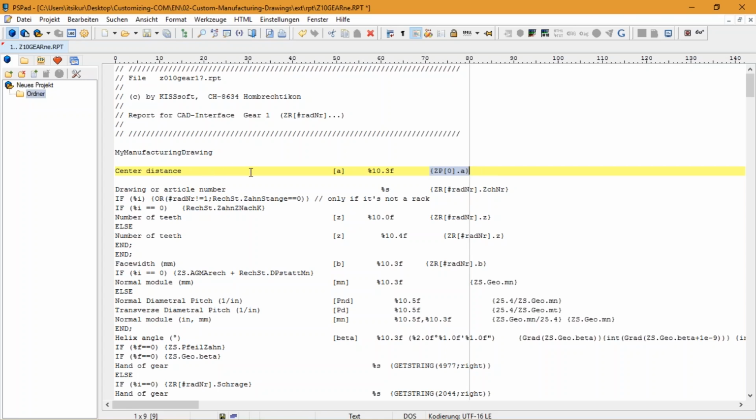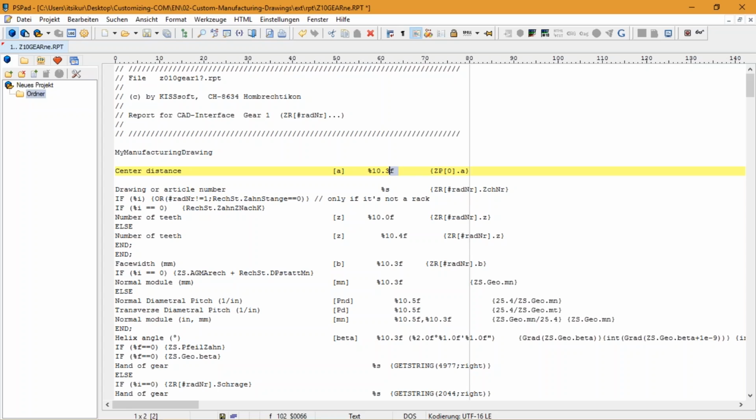Let's have a look. What did I add into this report? Well, first of all, I said it's about the center distance here. It's A, and what is this here? This shows you the format of the variable. This tells you that it has 10 places for the integer number and 3 places after the comma separator.